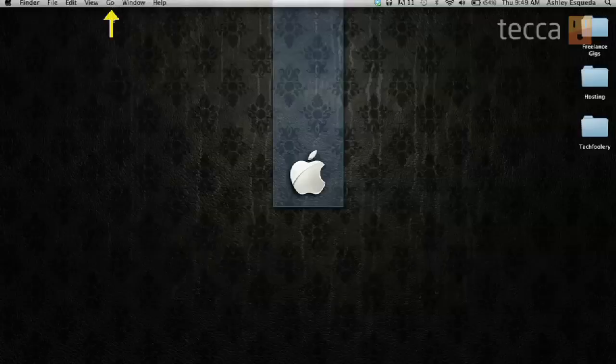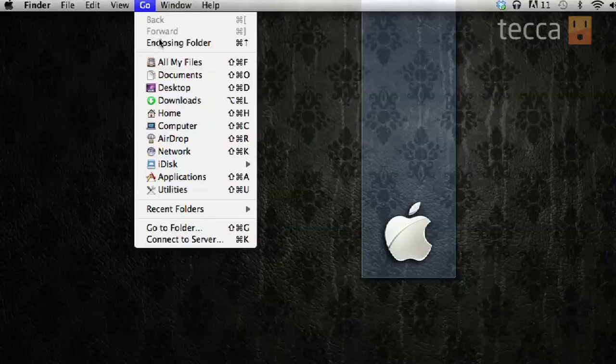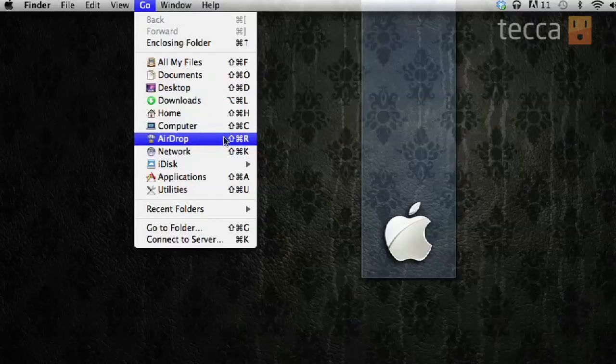And you're going to go to the Go tab in the upper left side with all of the other options. When you click on Go, you'll scroll down, and if you see AirDrop as an option in the list, you are AirDrop compatible. So it's very easy to find out if you're AirDrop compatible. If you're not AirDrop compatible, this Just Show Me does not apply to you. Okay, so let's get started with AirDrop.